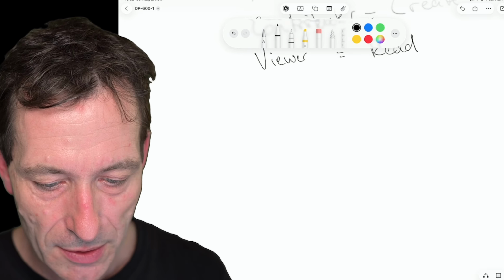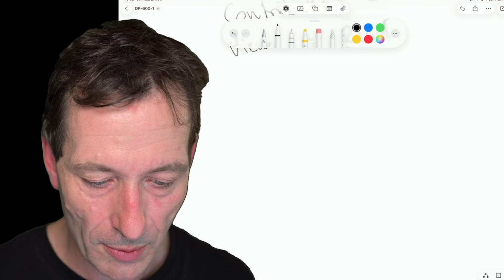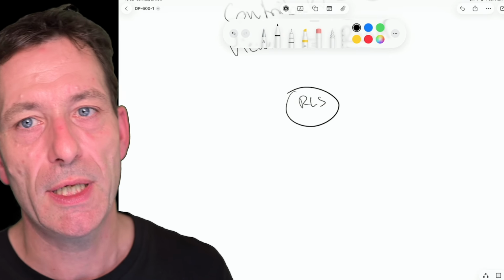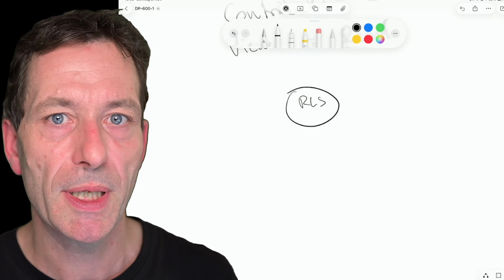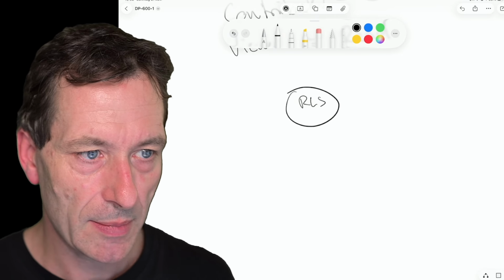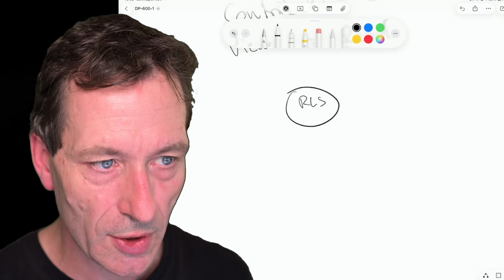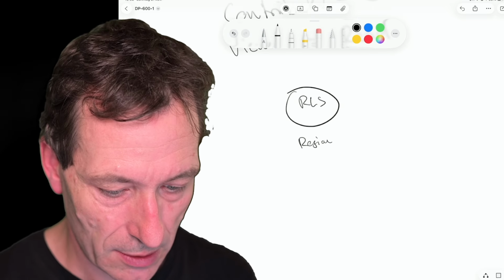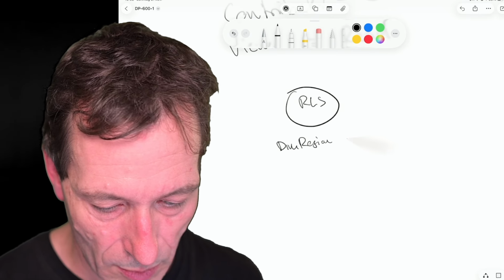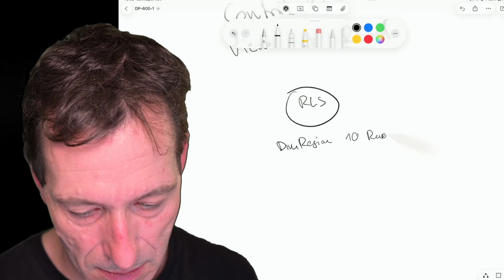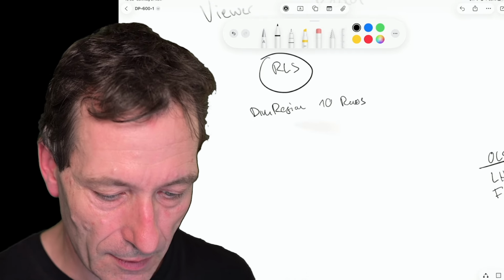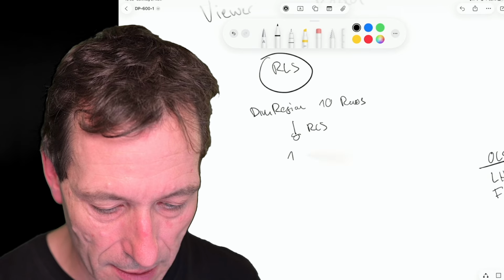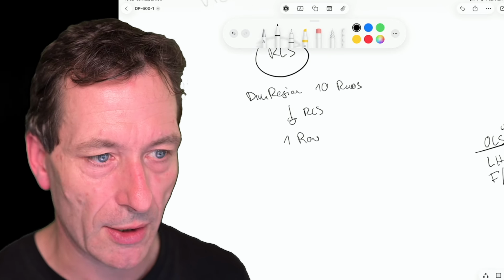Let's go a little bit into the topic of performance optimization regarding row level security. As you can imagine, row level security can have an impact on performance. So let's say you have a region table with 10 rows, dim region, right? Then you apply an RLS filter, and the result is that you have 1 row left.